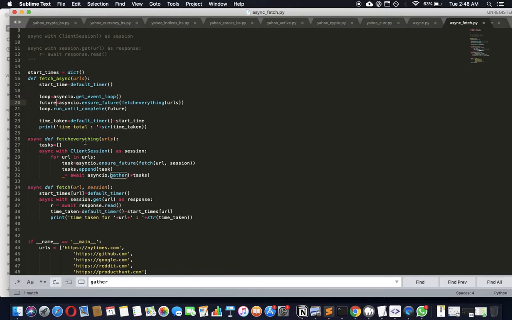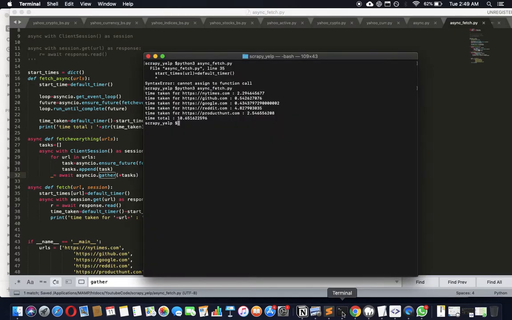Let's just check. There's nothing here that needs to worry about. This is async, ensure future, fetch is async again. Wait, yeah, that's async again. Nothing here. Wait a minute, here we go. We are waiting for this whole gathering of tasks, but then again and again we are waiting here. I think we should be outside of this. Sorry about that, guys. I was placing this inside the URL loop, and that need not be there. The tasks have already been gathered outside of the for loop, and then I have to wait. Let's see if this changes the results. I'm glad I made that mistake, by the way.